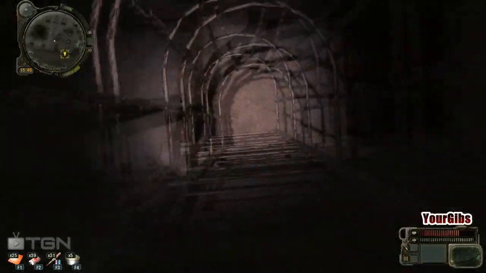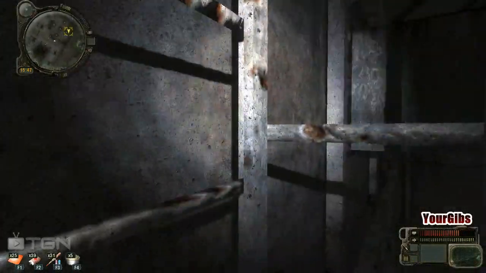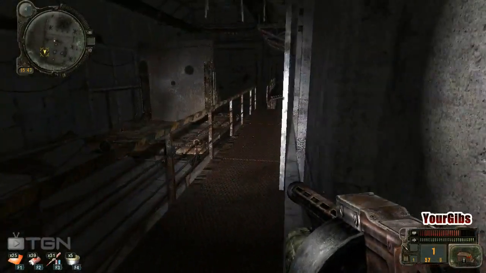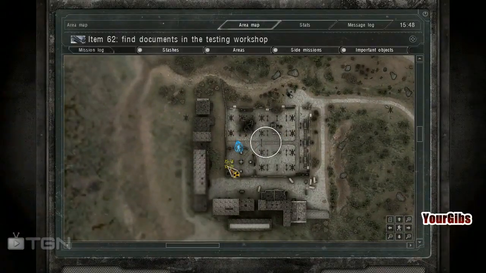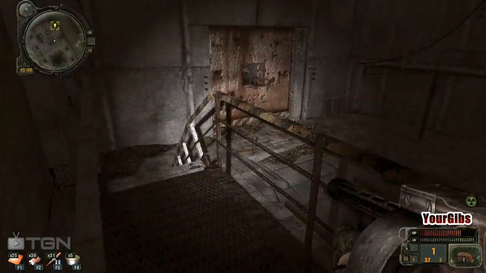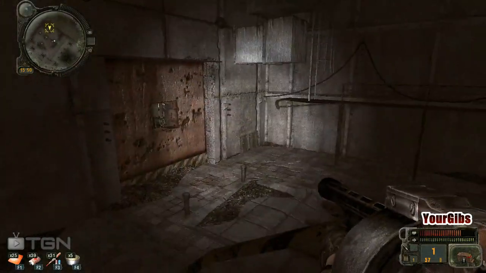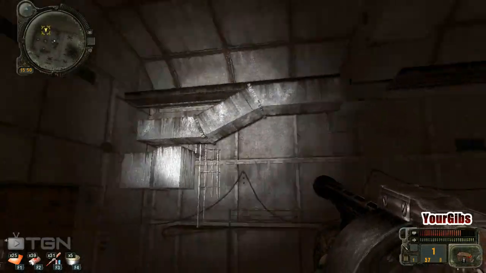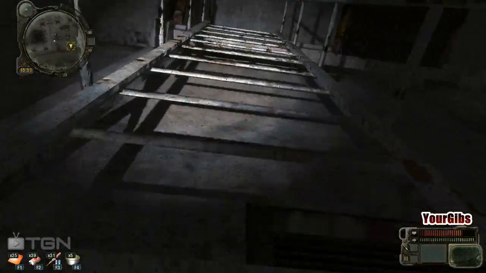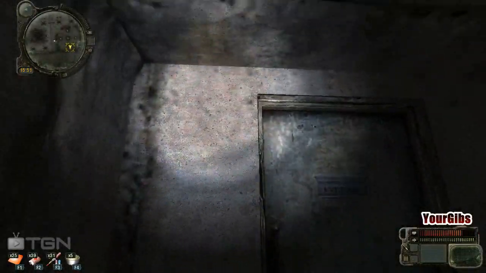Okay, let's go up here. Ouch. It keeps saying down, though. I don't understand. Okay, what is... PDA, tell me what to do. Need to find documents concerning item 62. The documents should clarify whether the weapon should have been shot, used to shoot the... It looks like it's here, though. It's like over there somewhere. Okay, let's go up. Even though it's pointing down. I don't know.